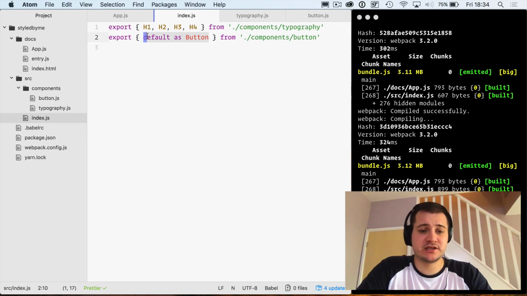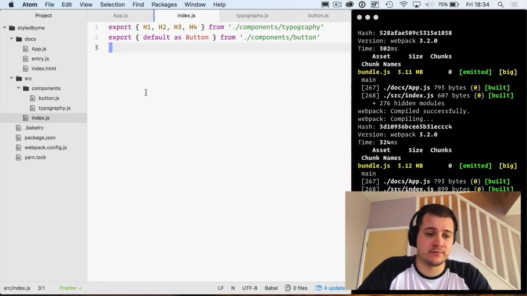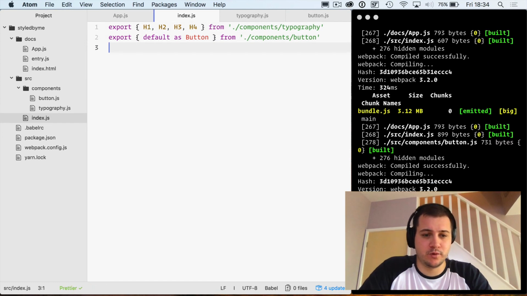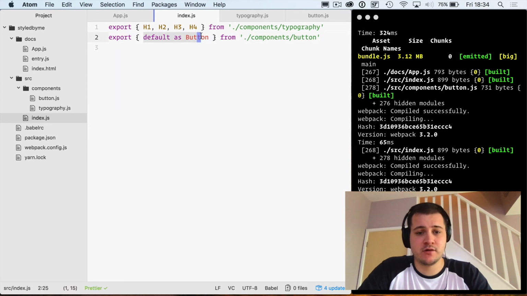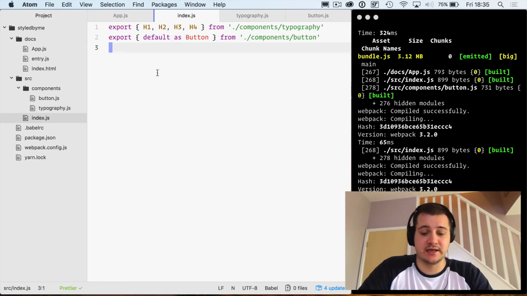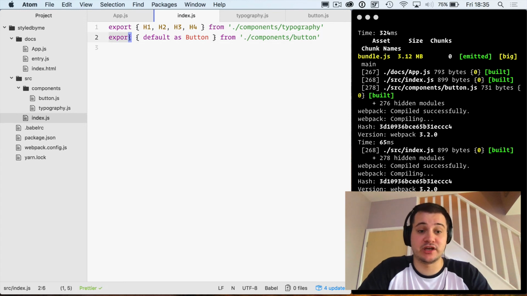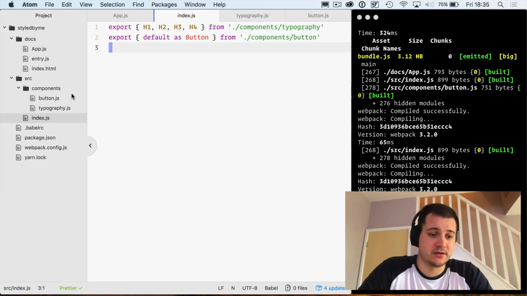If this looks unfamiliar to you, this is just, I think, ES2017 or 2016 exporting. Not too sure what part of the spec that's in, but it's kind of new. It's new to me as well. I was a bit freaked out when I first saw this. Certainly this part, sorry, export. You're kind of importing and exporting just using the export command, which is really nice and neat and helpful.